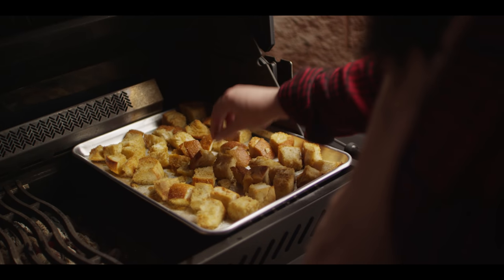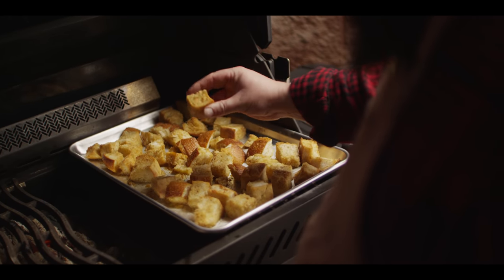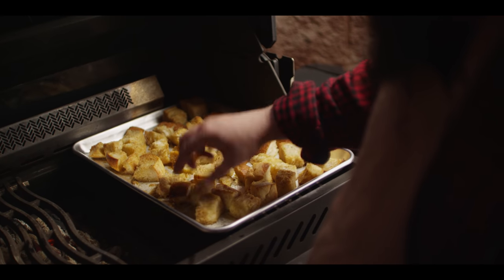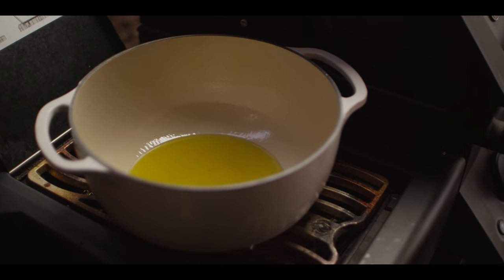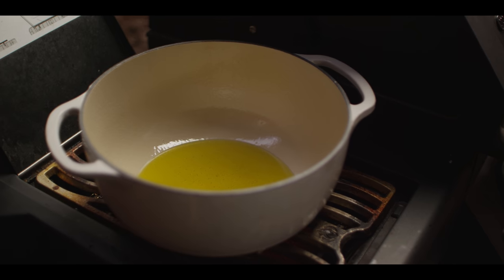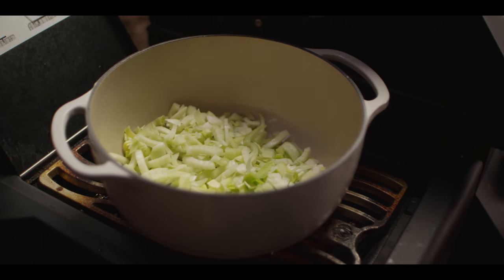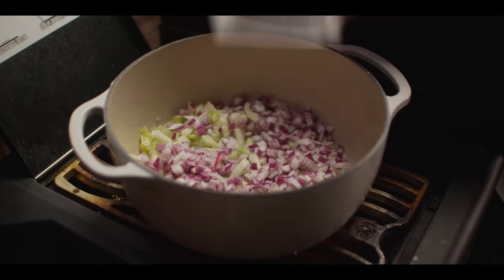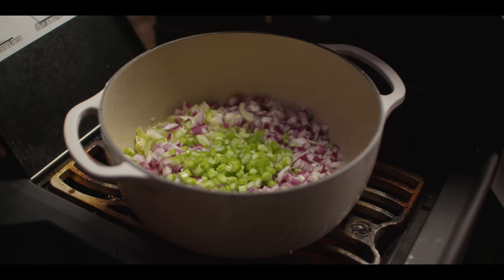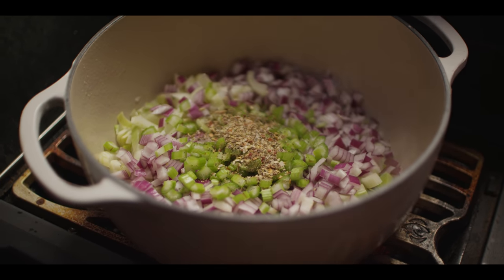We want to check on our croutons and start cooking down the veggies for our stew. The croutons have been on for about 20 to 25 minutes. I've spun them about 10 minutes ago — the right side is getting really nice and crunchy, the left side needs a little bit more. We're set up with our Dutch oven on the side burner. We want to add a few tablespoons of olive oil, then come in with our leeks, fennel, and red onion — all about the same quantities, about a cup and a half to two cups each — and then that half cup of celery. Season it up with a couple tablespoons of Italiano and start to sweat these down.